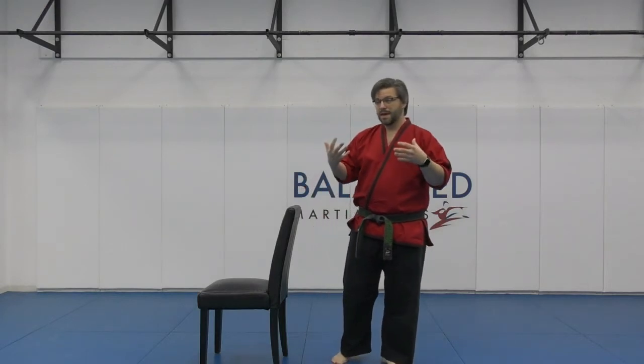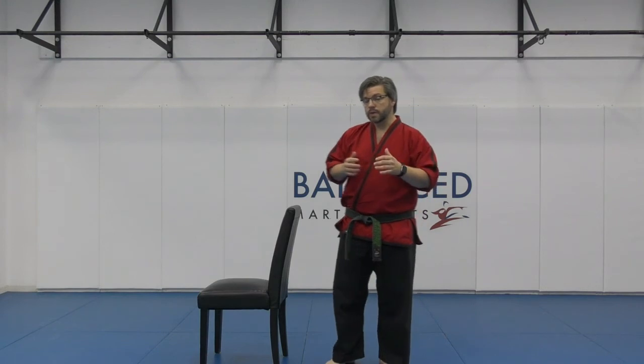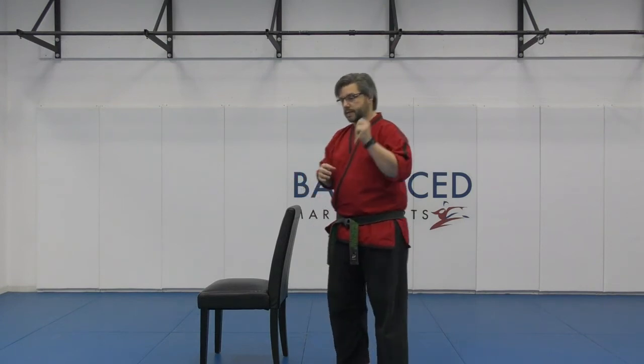When we work on a form like kata kick, being able to kick high is one of the major kind of requirements of doing that form well enough to get a strike or get promoted. So what we're going to do is we're going to take a few minutes and we're going to go over ways that you can improve the height on a kick, like a roundhouse kick or a side kick. Now, there are a few things that go into that. One is having good technique, right? Do you have the right balance, the right alignment, all that stuff? We'll go over that in class. That's fantastic.